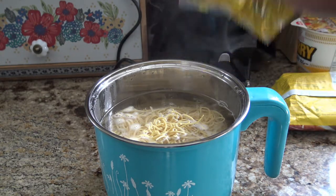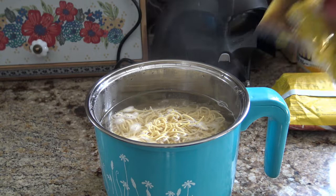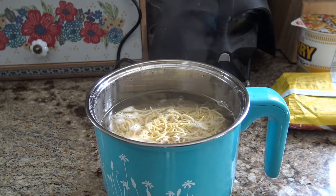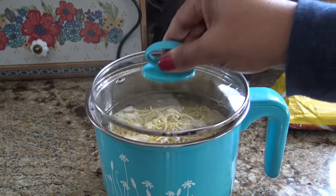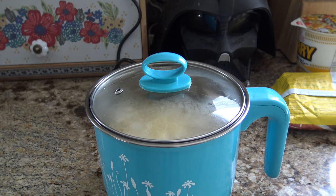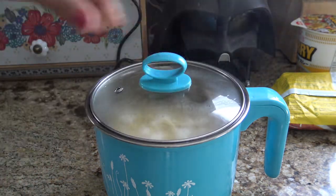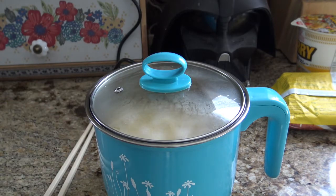So what I'm going to do is, I'm going to eat it in this bowl too, because why not? So what I'm going to do is let them cook, drain most of the water, then add in the seasonings and see what happens. But I feel like I need to cover it, because usually I leave them uncovered, right? Noodles, not a big deal, but this one looks like it needs to be covered to, you know, continue staying hot. So I'm going to leave that alone. 3.5 minutes, I'll be right back.